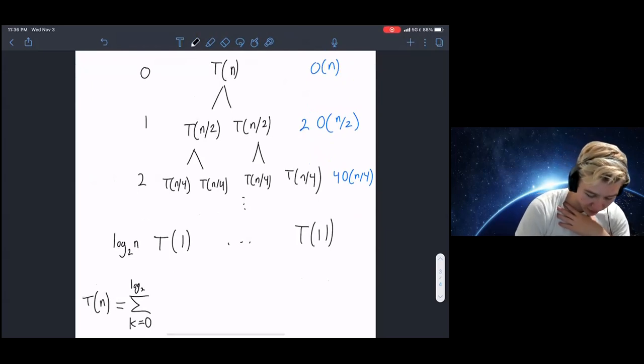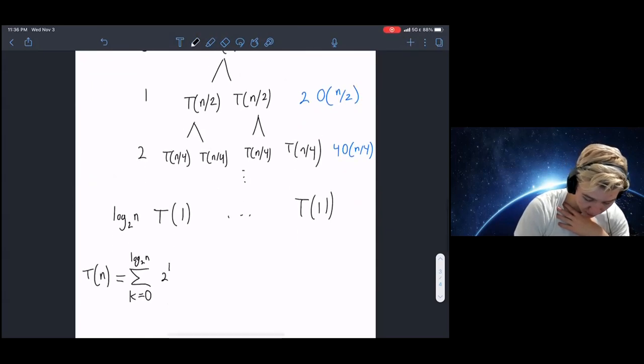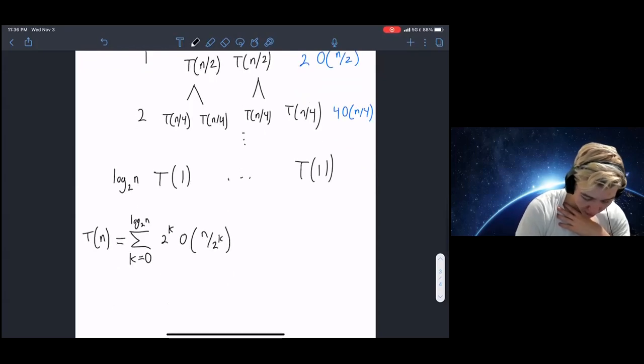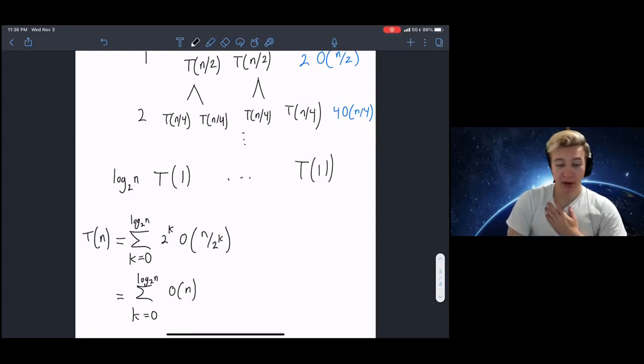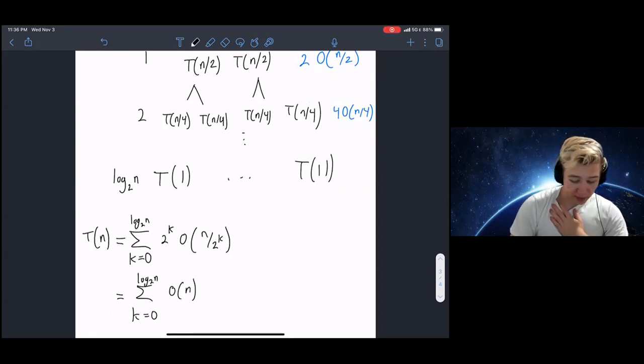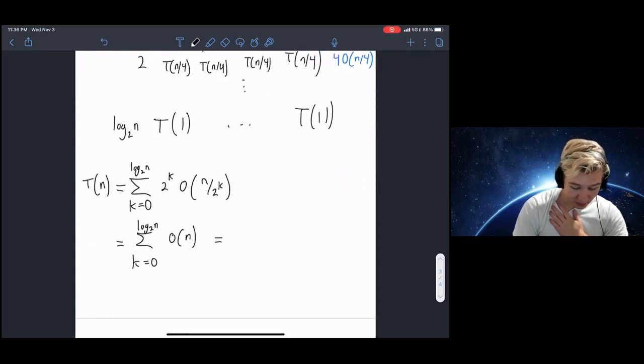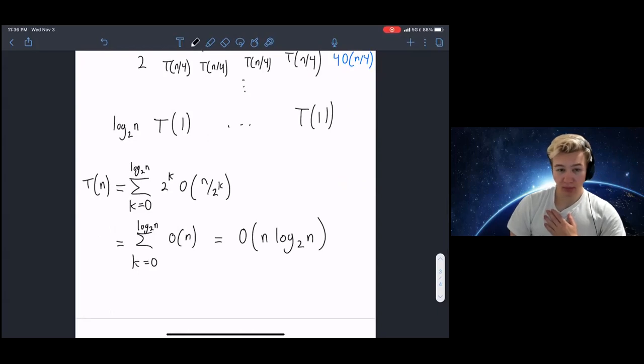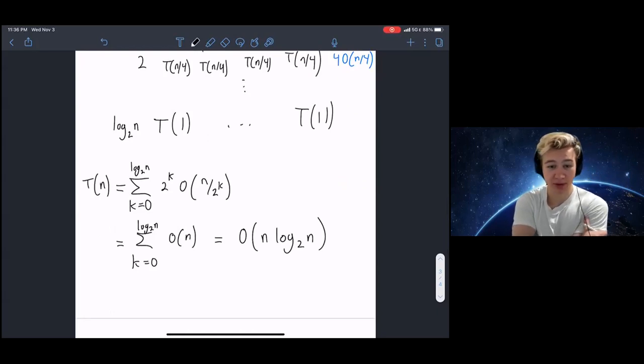Then in each level, we have 2 to the power of the level, O of n over 2 to the power of the level, which is simply O of n each time, since the 2 to the k's will cancel out. And this leaves us with O of n times log base 2 of n. Since there's no more k in the summation, we just multiply it by the number of terms in the summation. Right, and that is the complexity analysis of merge sort.